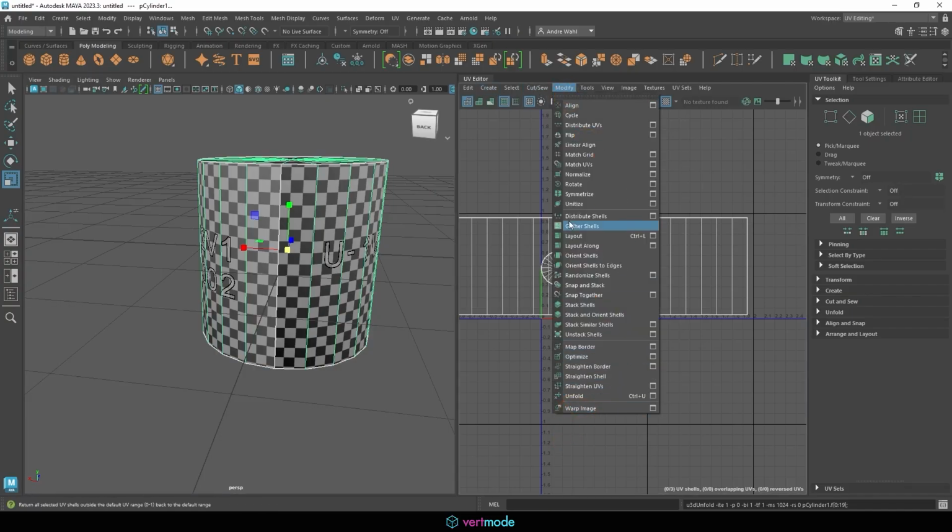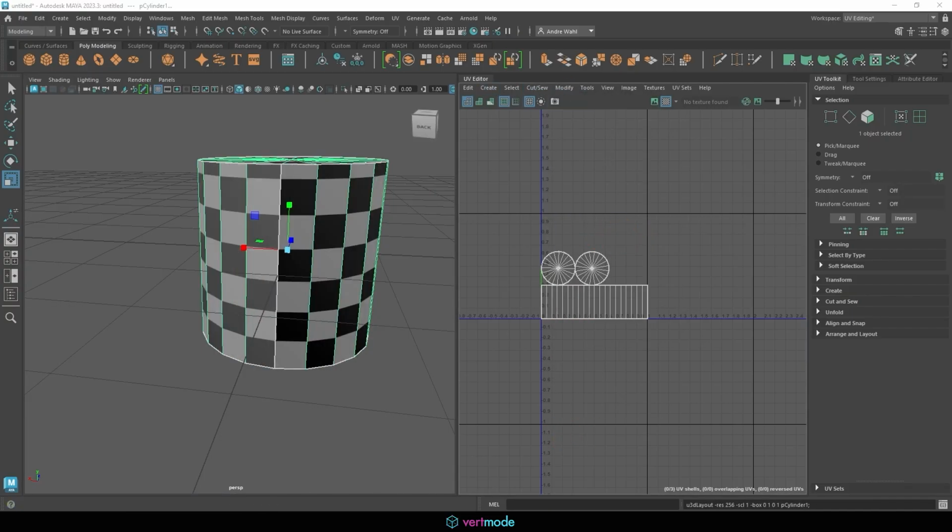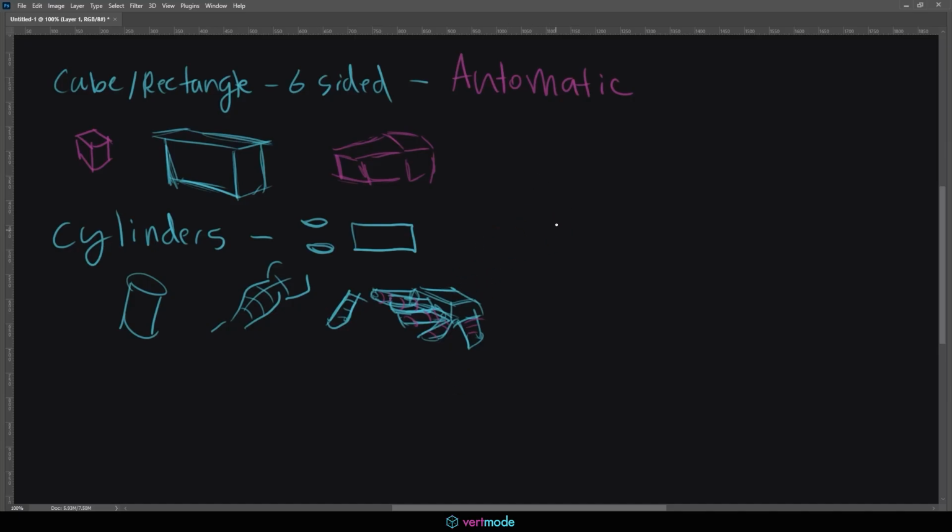So when it comes to this setup here for a cylinder, there's a couple different methods that I use. So method one is going to be the manual method, and this is going to be where we do a camera-based projection. And then when it comes to the cylindrical shape, we're going to make essentially 3 cuts. This is going to be 1 cut for the lid, 1 cut for the base, and then 1 cut down the middle. And then after that, we're going to unfold. And the end result should be something like a circle, a square, and a circle for the top, bottom.